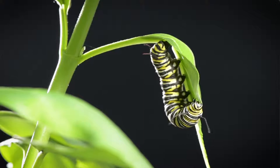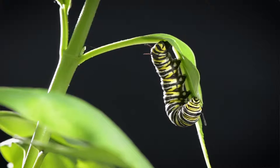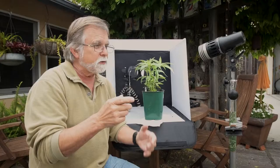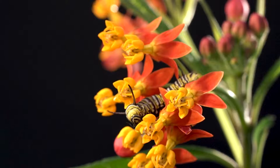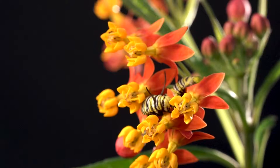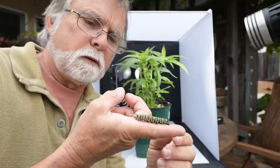The lights are completely dimmable — I can dim them up or down to get the ratio I want between the back light and the main light. I'm also lighting myself with a Light and Motion LED sitting off camera, so with just this little three-light setup I can do a pretty complex close-up macro shoot outdoors and totally control the lighting on the subject.